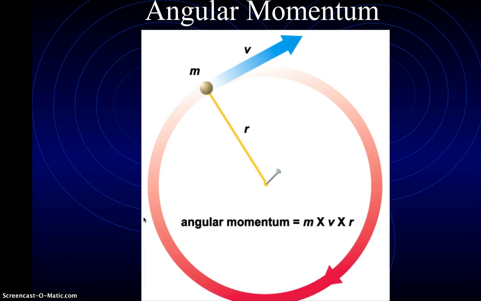Finally, one last thing that Newton allowed us to explain the motion of the planets had to do with Kepler's second law and the conservation of angular momentum. Angular momentum is the measure of an object's momentum when it travels in a circle. The three things that go into determining angular momentum are its mass, its velocity, and its radius. So here is an object going in a circular path. Because it's moving, it has momentum. Because it's moving in a circle, it has angular momentum.